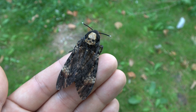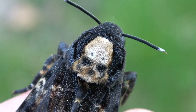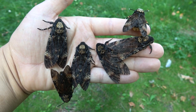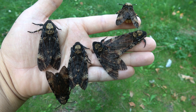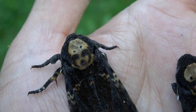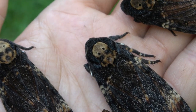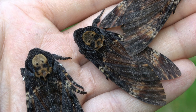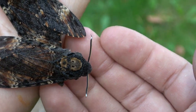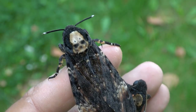A lot of people ask: why do these moths have this skull-like marking on their back? It really kind of looks like a skull, doesn't it? I am an entomologist who breeds these moths in captivity, and what's interesting is that in each individual the skull marking looks a little bit different. This one for example looks a little bit less like a skull. As you can see, each of them have a slightly different marking on their thorax — that's the body part where their skull marking is. Some of them don't really look much like a skull. This moth here on my finger is the one who looks the most like a skull right now, so I decided to use this one for the video.